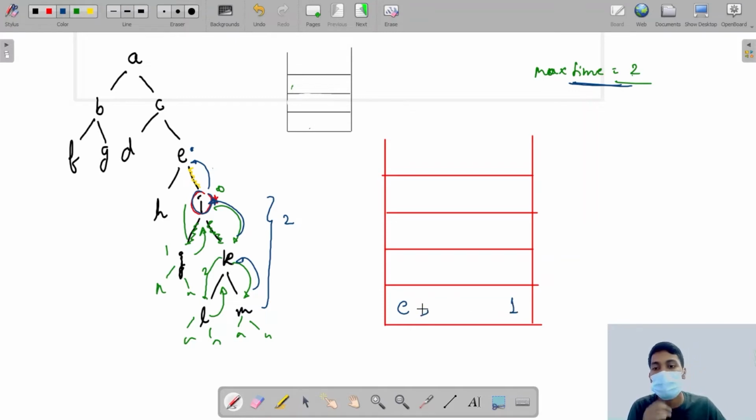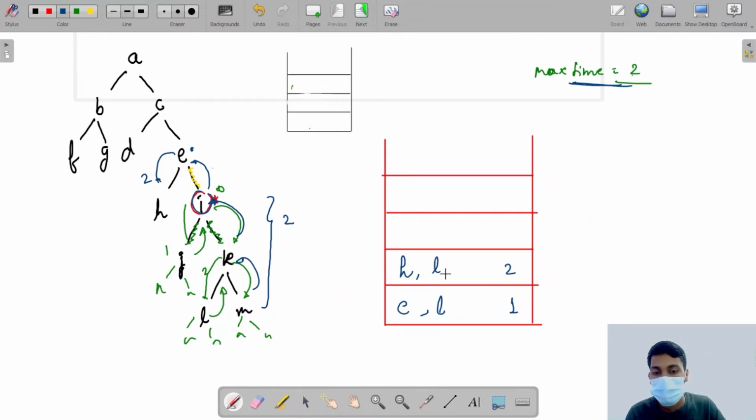Now from here the fire will travel to the left of E, that is to H. So it made a left call, and it got to H. And at H it took 2 seconds.